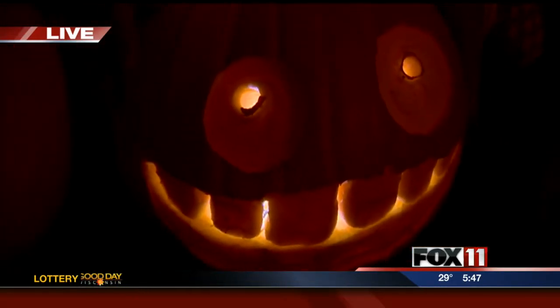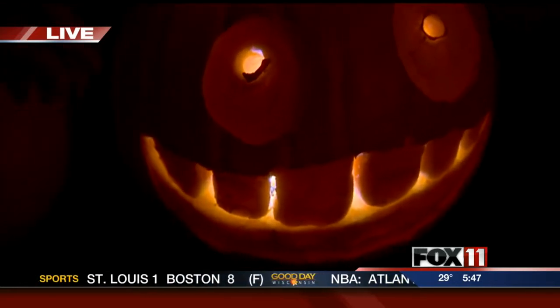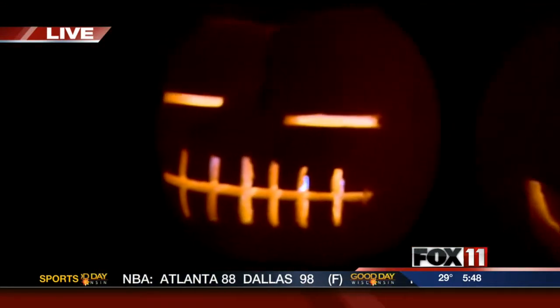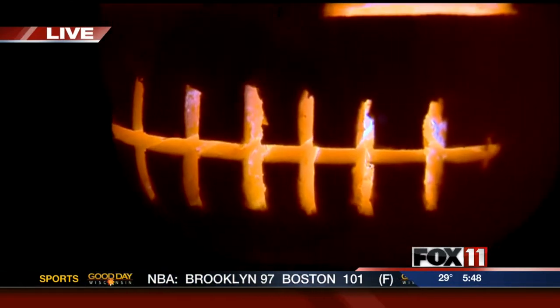This one I'm just about three quarters of the way done with. I used a router to take the skin off, a drill, and a jigsaw. And this next one is just a jigsaw — this was a freestyle I did in about two or three minutes. I have to point out the ones you have hanging on the walls back here. These are masks where you take the sawzall, cut the pumpkin in half, then core it out and just carve that way.